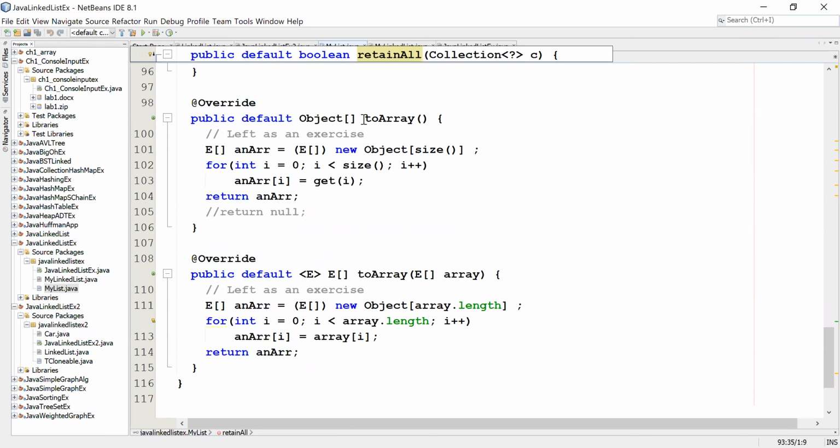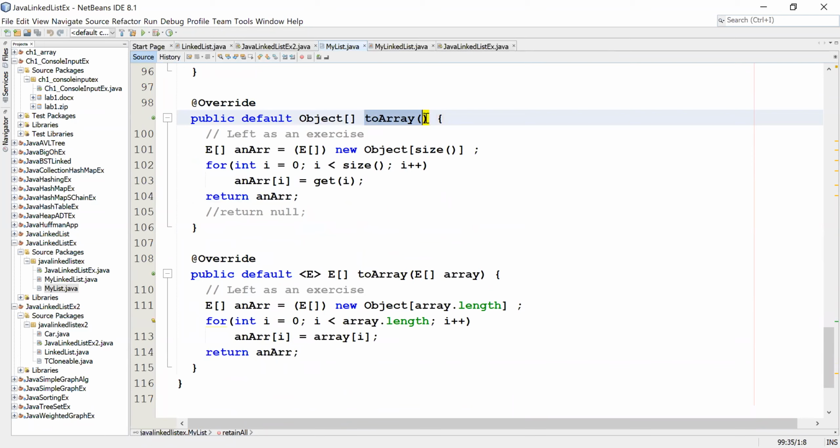And we also have the to array. If you recall, for the list, you can convert this to an array. The textbook leaves it as an exercise, but here I tried my way of implementation.